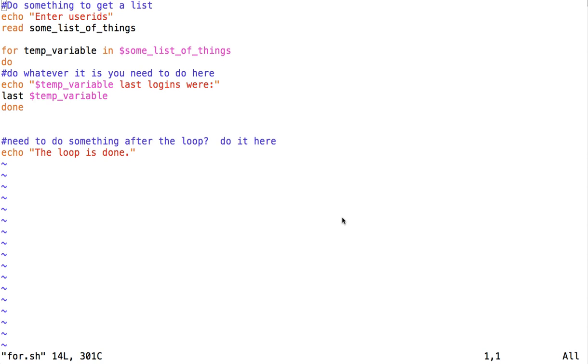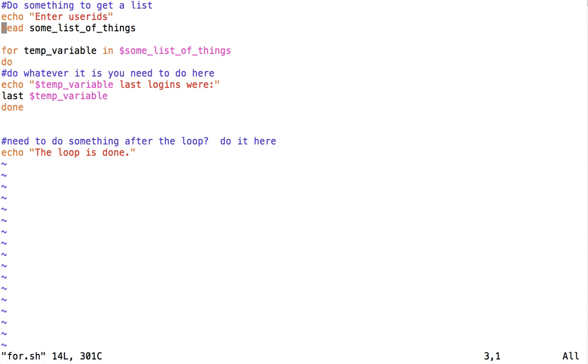So I just watched the podcast I just made, and I realized there are probably a couple of things I should have also gone over in a little more detail. One of them is, please note that there is no $ sign before the temporary variable. If you remember, when we are setting a variable, like up here in the read statement, we do not use a $ sign. When we are referencing the variable, we do use a $ sign. So no $ sign in the temporary variable, $ sign in the list of things when you are using the variable. So that was the first thing I forgot.